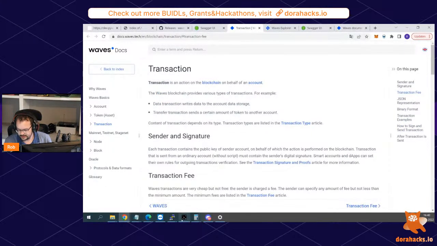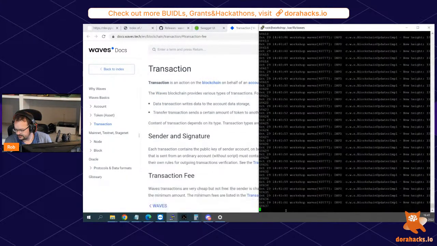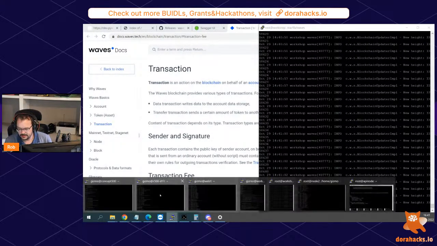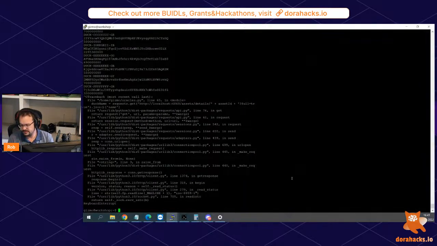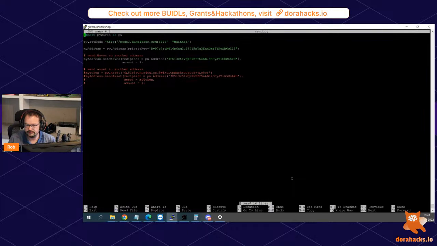The other way is, halfway checking where we are, and if I keep talking, we might sync up. Another way to send transactions, and then you don't really need a node, is to sign the transaction yourself, but you obviously need some sort of signing library to do so. In this case, I've used the PyWaves library, which you can install with pip.